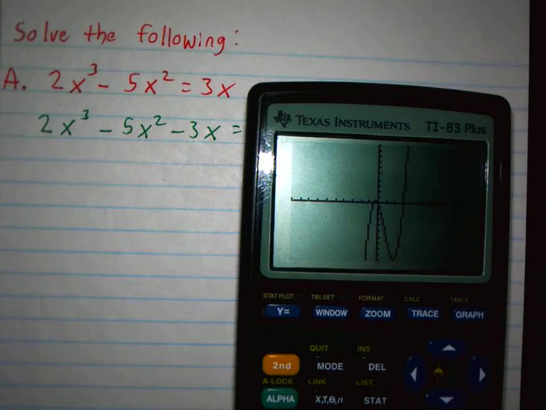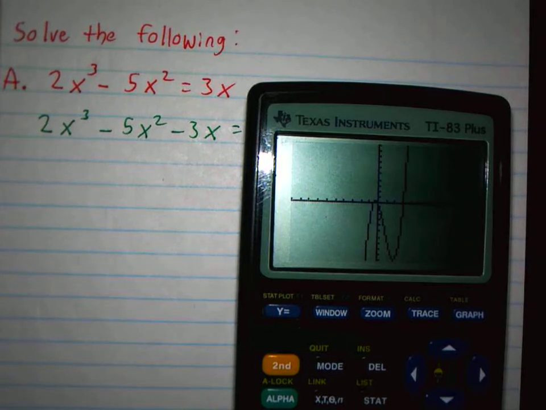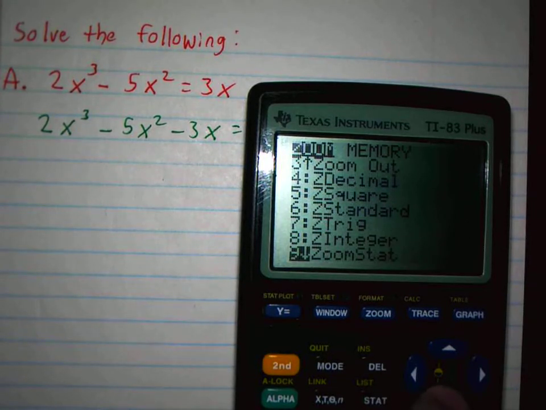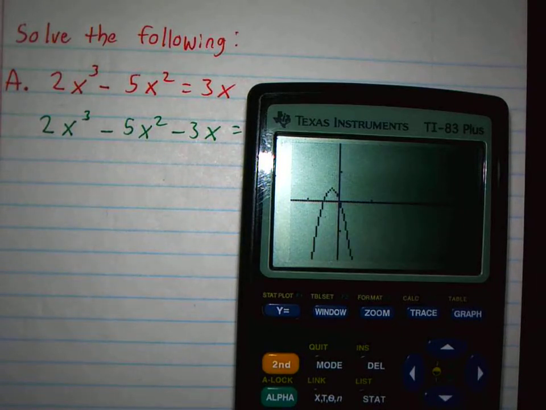And I'm actually just going to put a box around that. I'm going to put a box from here to here, so I can see the solution better. So I'm going to go zoom box, and I'm going to choose the upper left coordinate, about right there. And then I want to include all 3 solutions, and then down, that's about right to see all 3 solutions. There's my 3 solutions.